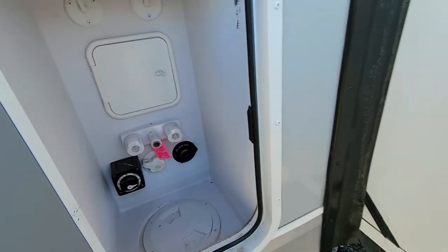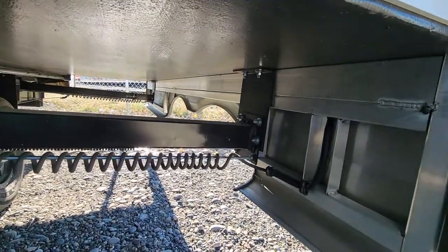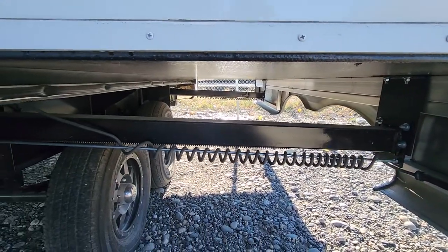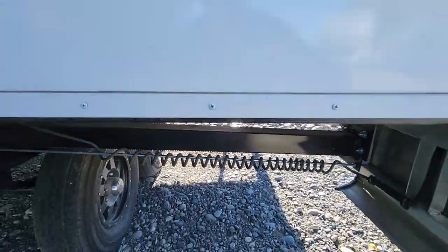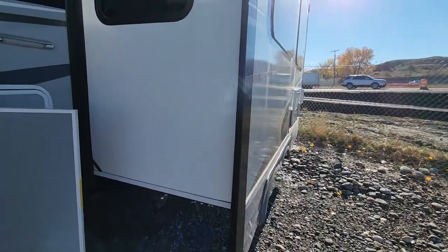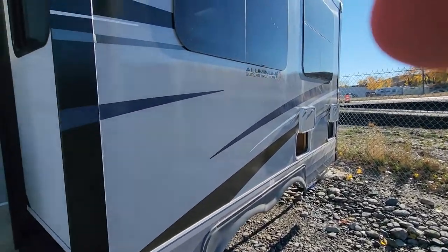There is a dedicated deadband switch to kill off all the 12-volt in conjunction with the docking light. Underneath it's a fully reinforced aluminum structure with huge rack-and-pinion slides when weight-bearing, and everything is Darco finished on the bottom. The nice thing about those rack-and-pinion slides is that for maintenance you just go up there with a nylon or steel brush, get all the debris off, do a light coat of lithium grease, run it in and out a couple times and you're done.